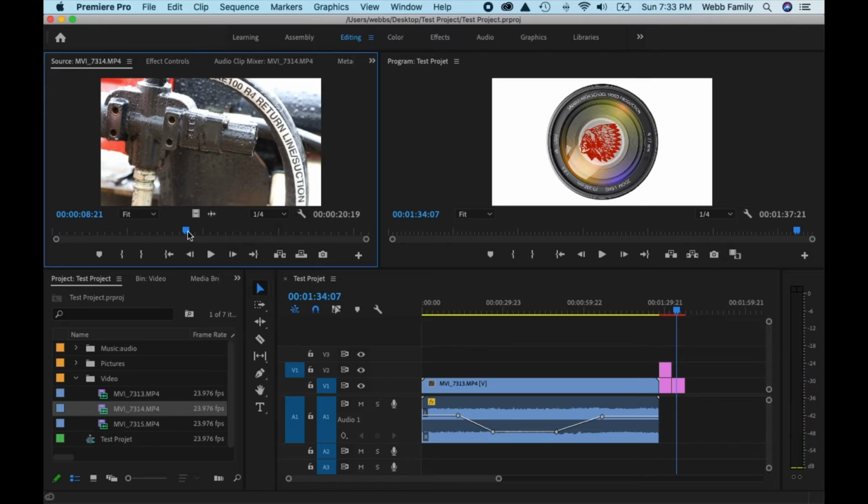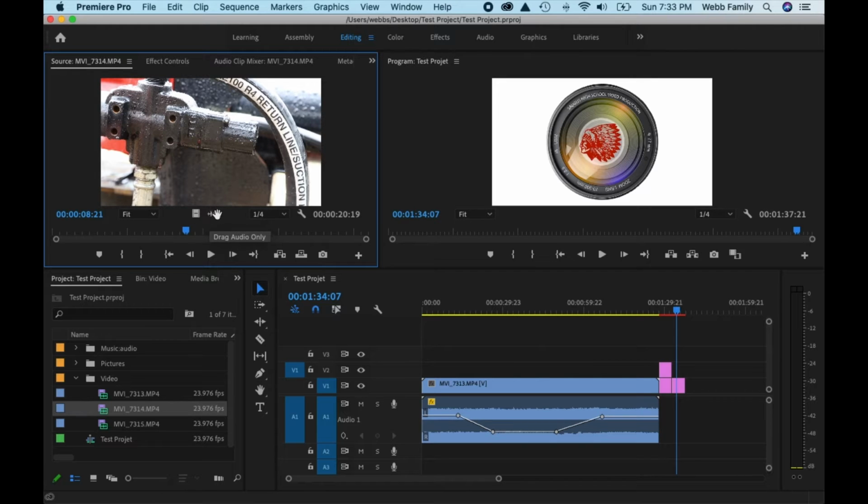So I left my mouse in that area. I'm going to click back there. It stops the video playing. If you look right above that, I'm going to circle it on my screen. There are two different icons here. One is an actual film clip. And if you were to drag that clip, it would drag the entire video clip, 20 seconds and 19 frames, but it would drag just the video down to your timeline.